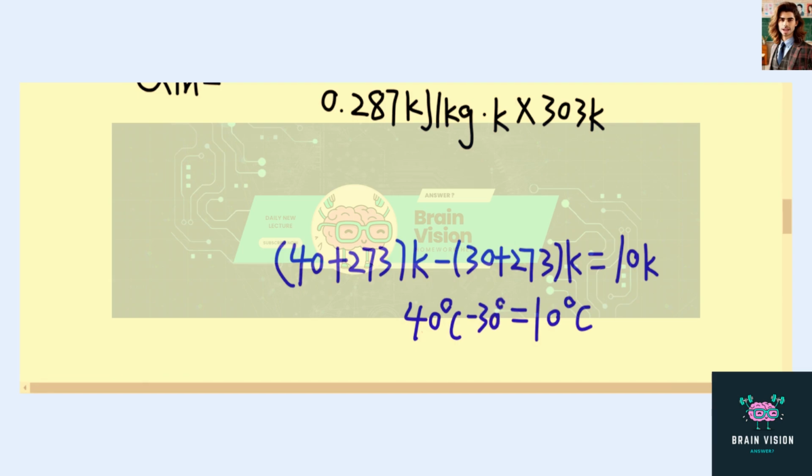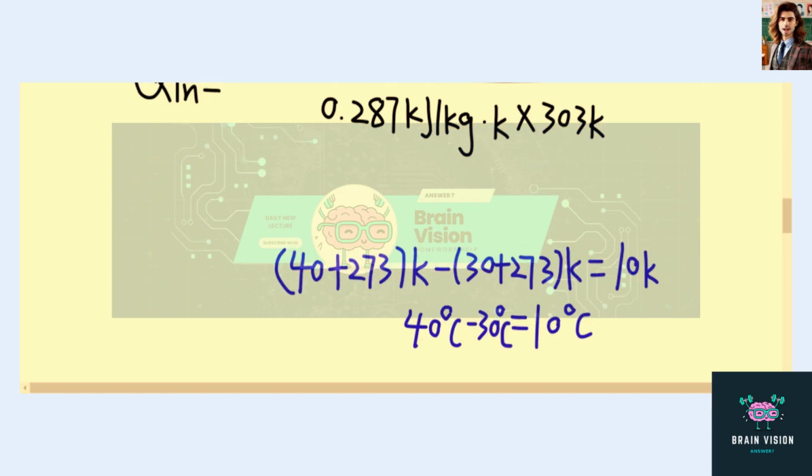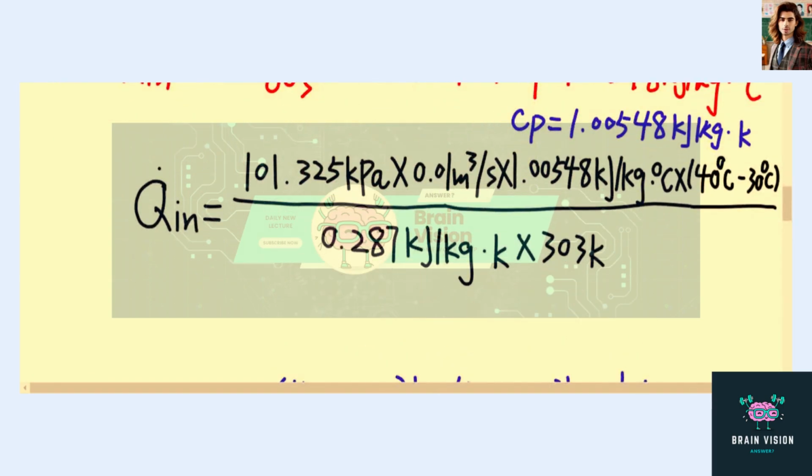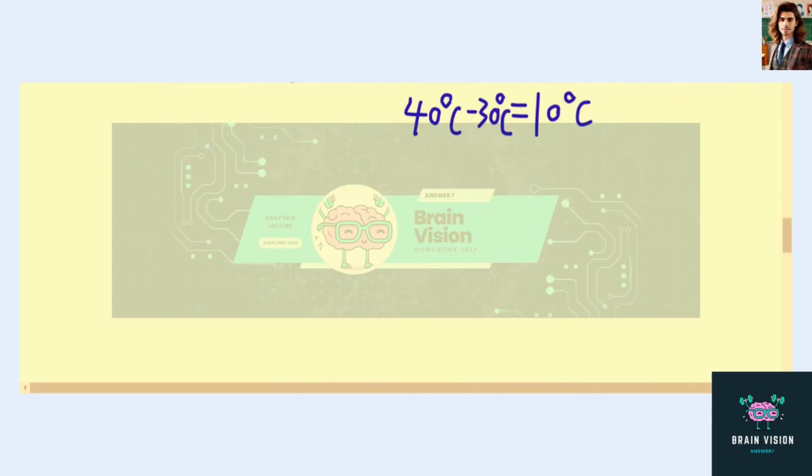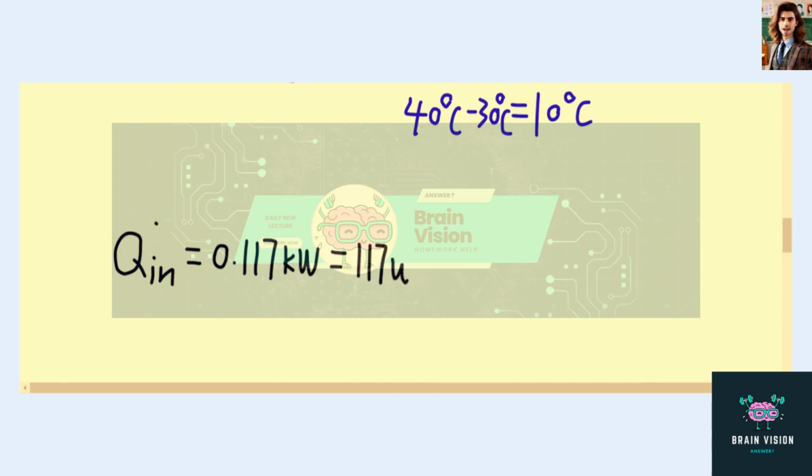Okay, but for the gas constant, it's different because the gas constant is more targeting the individual temperature. So since the gas constant comes with a unit Kelvin, we have to use the temperature in Kelvin form. Okay, so now this whole calculation here will give us the rate of heat transfer due to forced air of about 0.117 kilowatts, which is 117 watts.